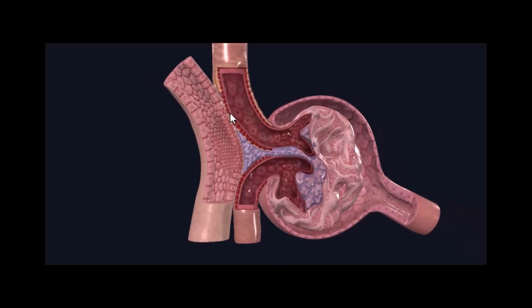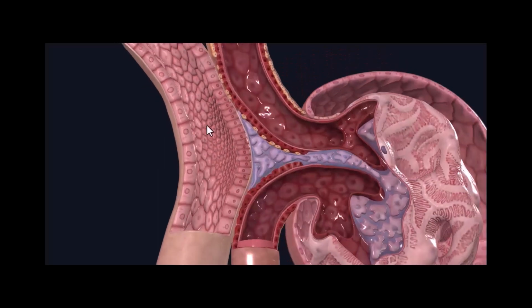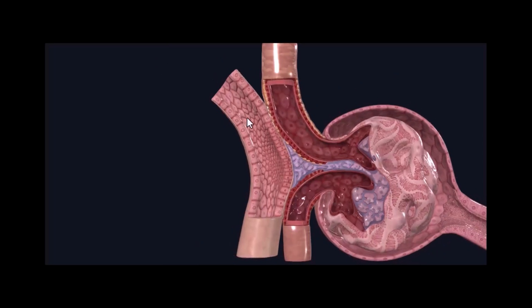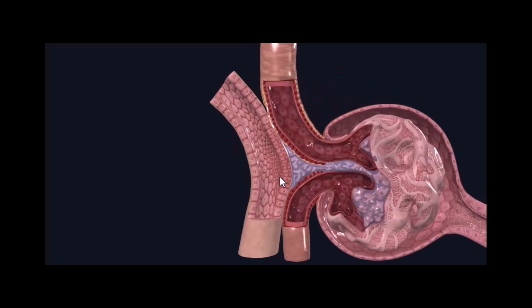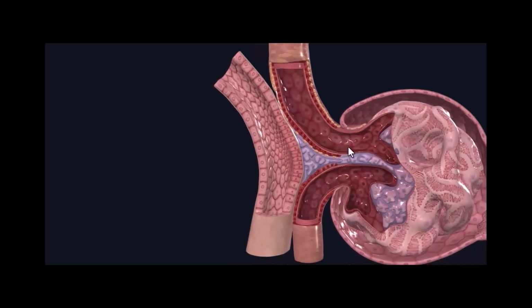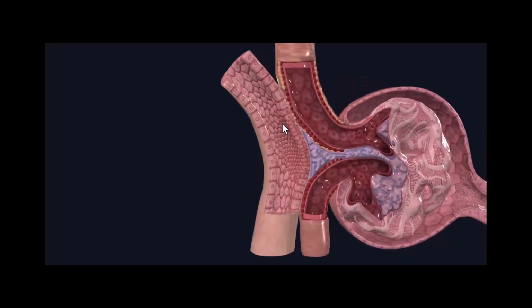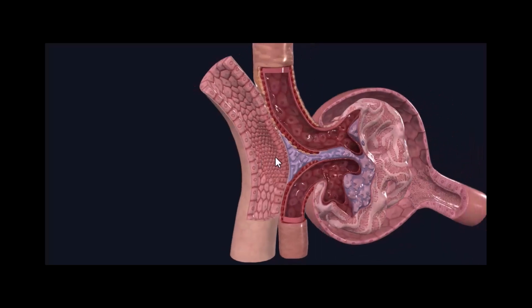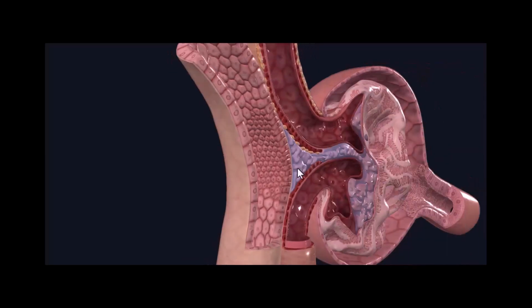Right next to the arterioles are the distal convoluted tubules. Notice that in the previous model, the distal convoluted tubule is a little further away from the Bowman's capsule, but I want you to realize that in real life, the distal convoluted tubule is touching the arterioles that lead into the Bowman's capsule. That's pretty important because there's a whole apparatus, a whole mechanism in which the body regulates the filtration. It regulates how fast it goes and how much solute is in the filtrate, and it's all dictated by this apparatus.